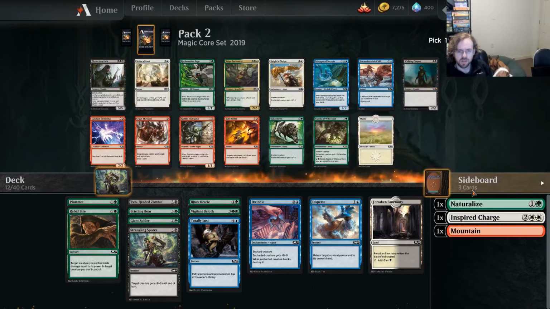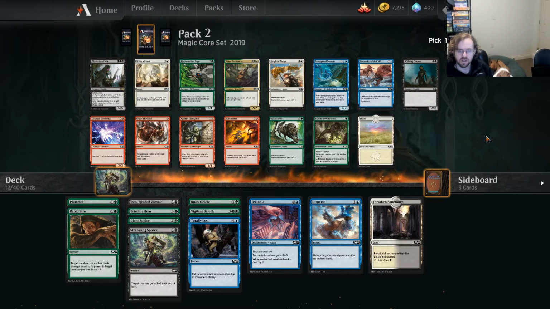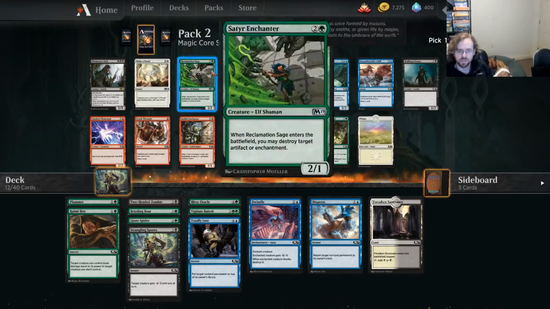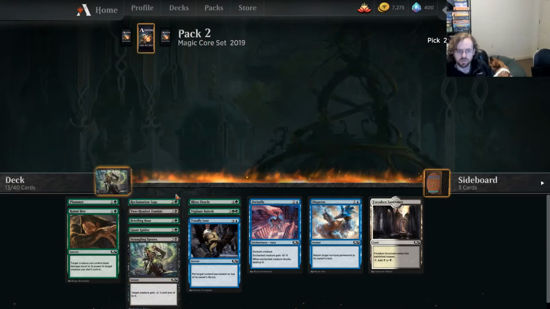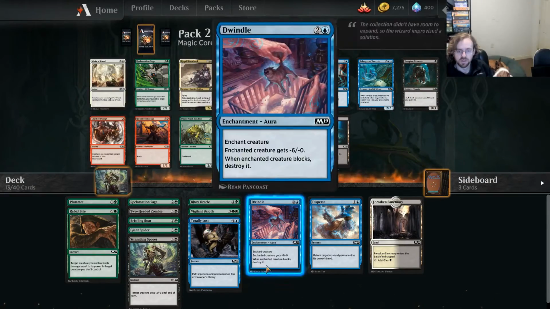So, pretty medium start to the draft. And then pretty medium pack we're looking at here. Nothing really exciting in any color. I think I'll just take a Reclamation Sage. He's all right. He can do the trick. Really want a second one.